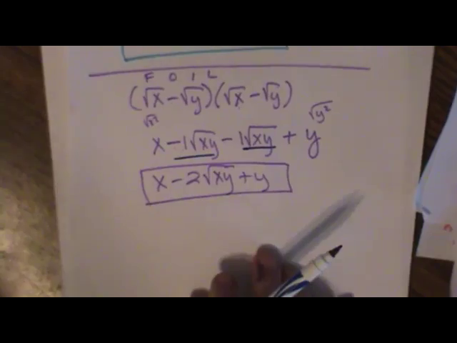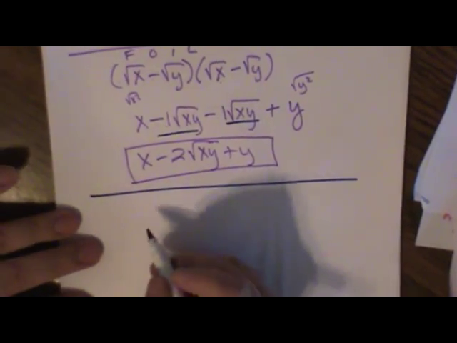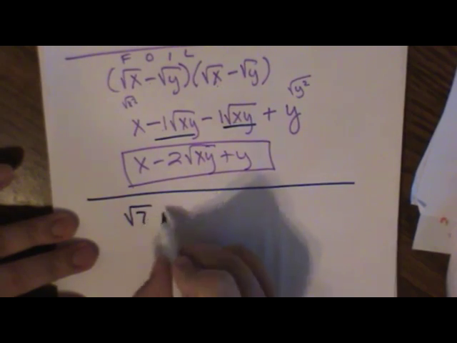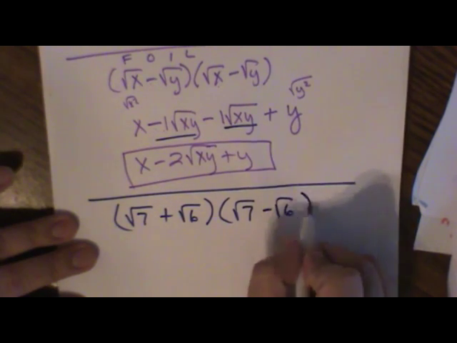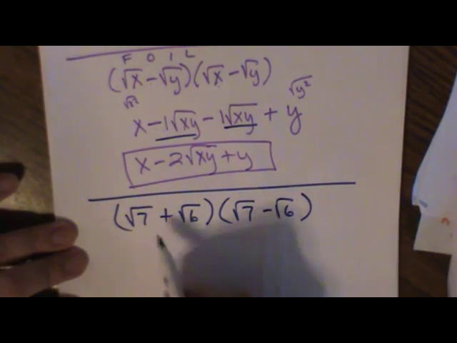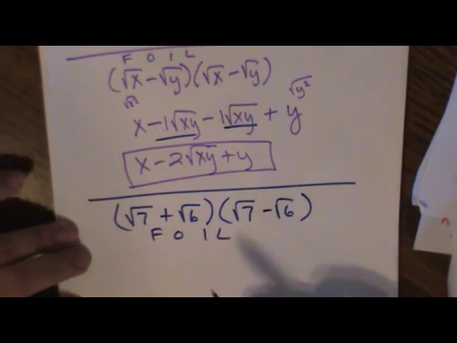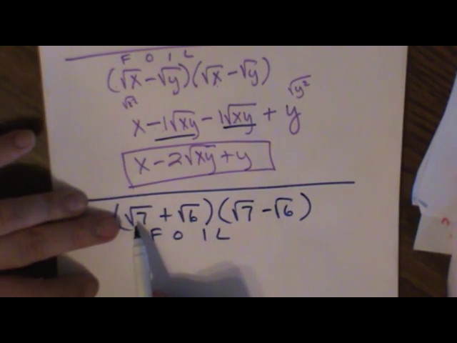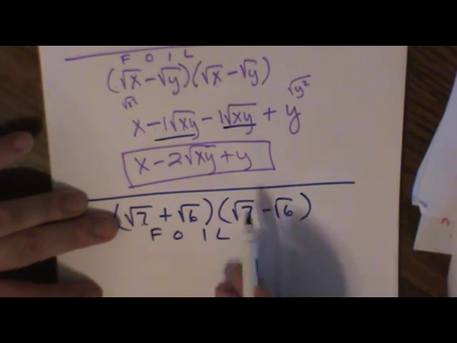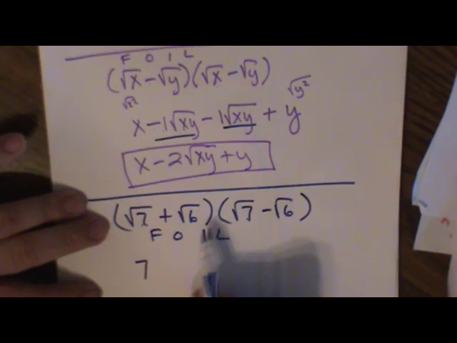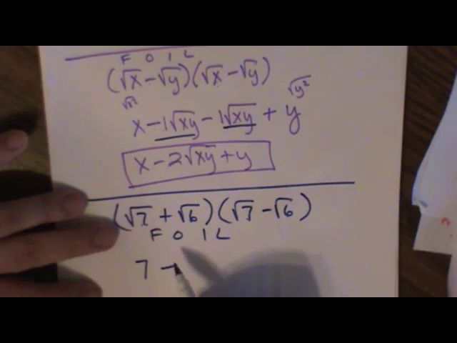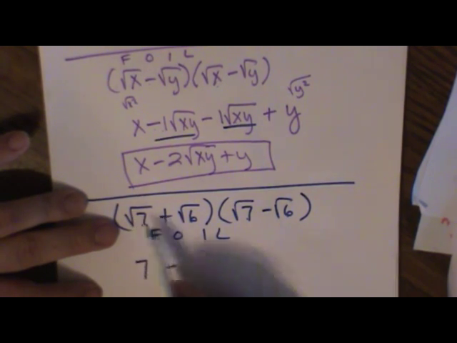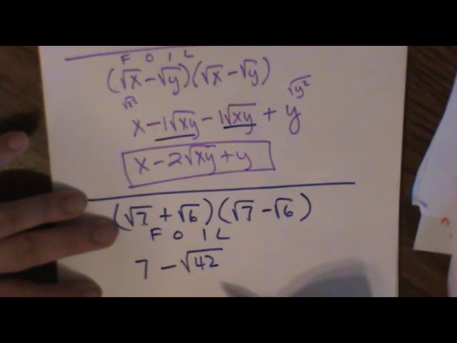Let's try this one. We're not working with any variables on this one, we're just working with numbers. Square root of 6, and we're going to multiply it by that. So we want to do FOIL. First times first. Okay, we'd have 7 times 7 inside, so we would pull out a 7. And they're both positive, so it's positive. Outer times outer, which positive times negative is a negative. And this is interesting because we don't have any pairs, so it'd be 42 inside.